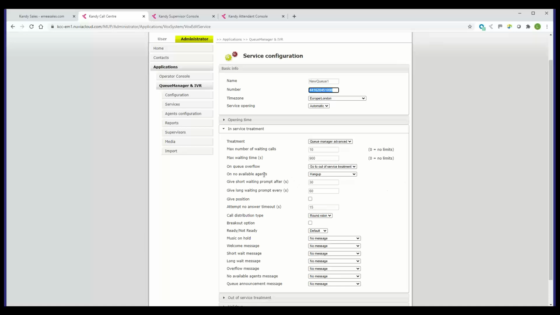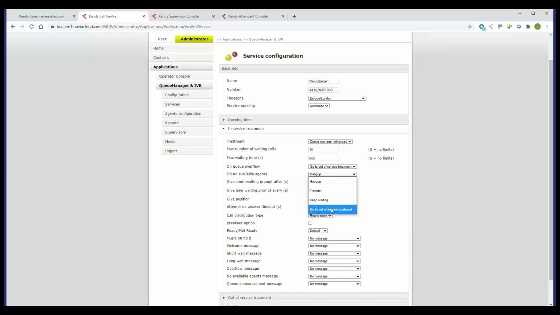There's also an option to state what should happen if a call comes into the queue and no agents are available. Again, the most common choice is keep waiting, so allow the calls to queue. If you do have a supervisor, they will be able to see immediately that, for example, the traffic light system will go red, showing that particular service has a bit of trouble. They can then force agents on or contact agents to tell them to log on to the actual queue.